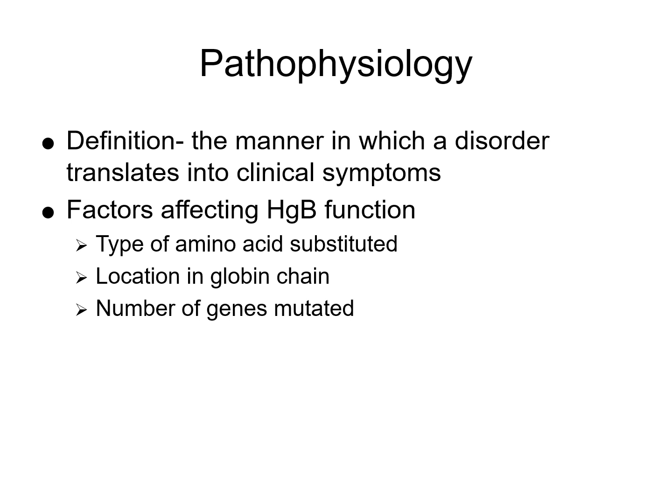Location in the globin chain: mutations in critical regions such as the heme binding sites or the subunit interfaces will have a greater impact on hemoglobin stability and oxygen affinity. For the number of genes that are mutated, the extent of clinical severity often will correlate with how many globin genes are affected, so either a single gene or multiple genes.